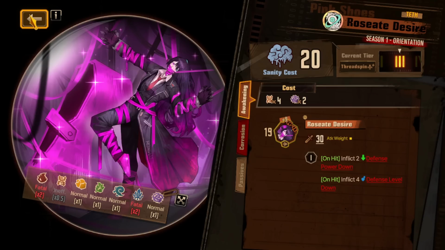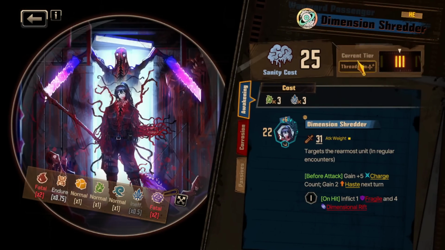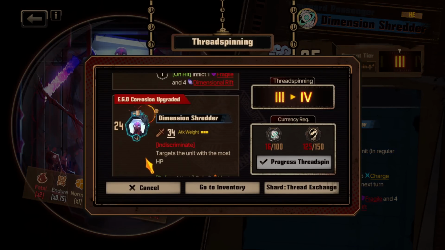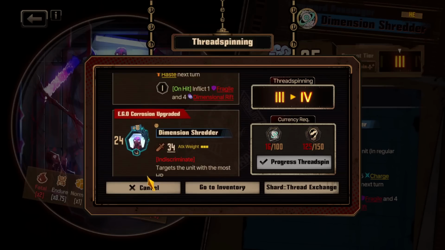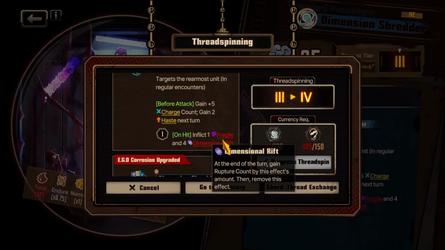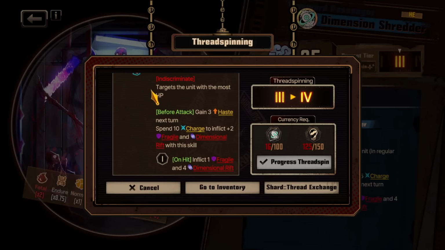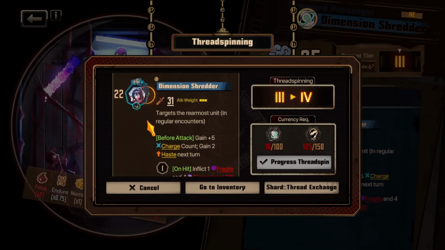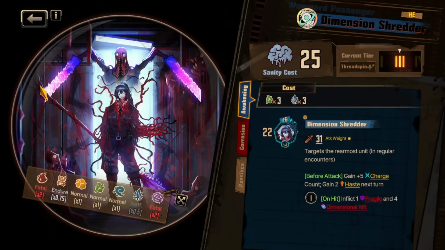So just do it if you want it. And Dimension Shredder becomes AoE, but I think this is one of the only thing that gains 2 attack weight that really isn't worth it. And that's just because it's still only 1 fragile, really. I would say this isn't significant enough to be worth uptying, personally. You might disagree with that, but I don't really like this ego. It's super expensive sanity-wise, and just really isn't that good.